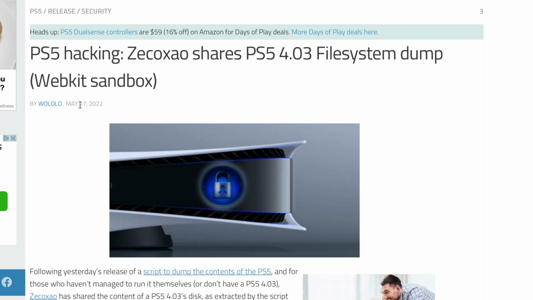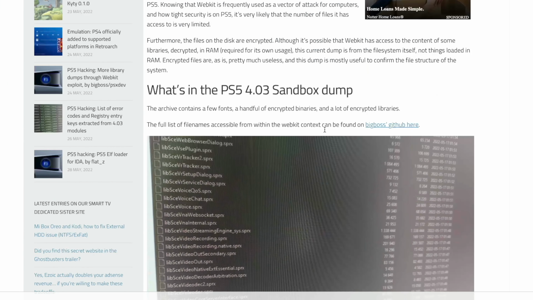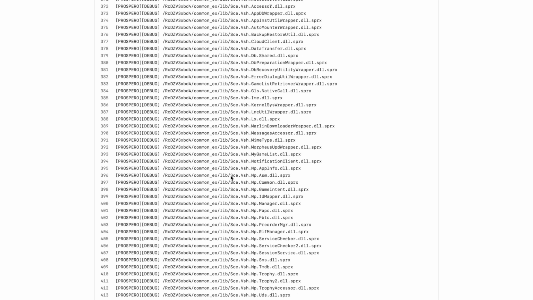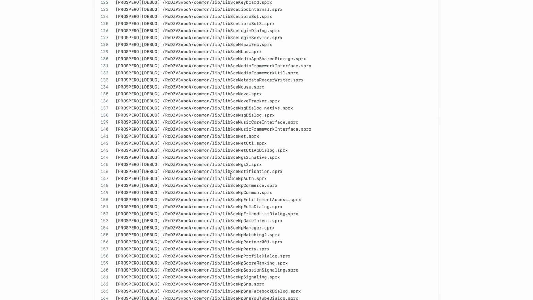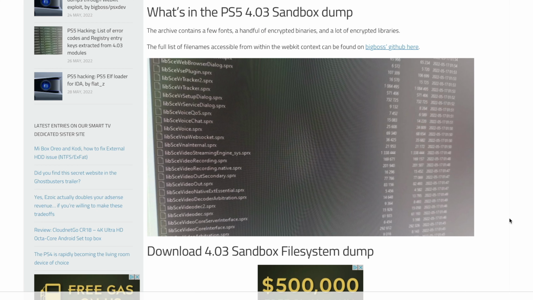Moving on next, on May 17th, however, the PS5 4.03 file system dump WebKit sandbox was released. Now what's in the sandbox? There's a lot of different files over here. All the full file list names are available on the GitHub, which is right over here. There were a lot more files being dumped and shared, guys, and in layman's terms, these are just ways of getting into the PS5 file system to find a vulnerability and stuff. This is not really helpful for an everyday user, but from a developer's point of view, this is good progress in order to make some things come out of it.